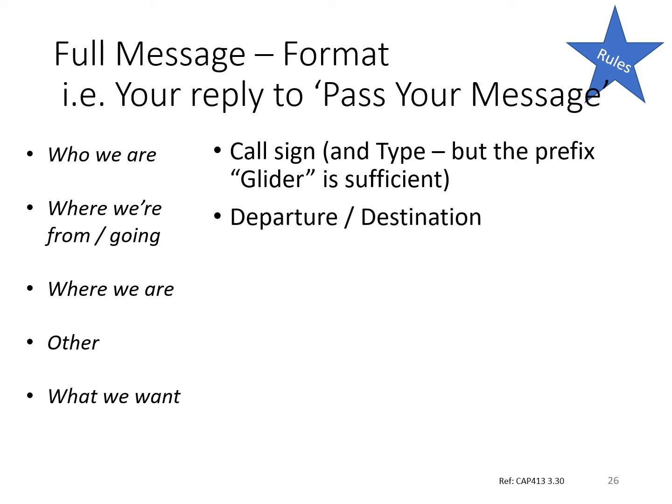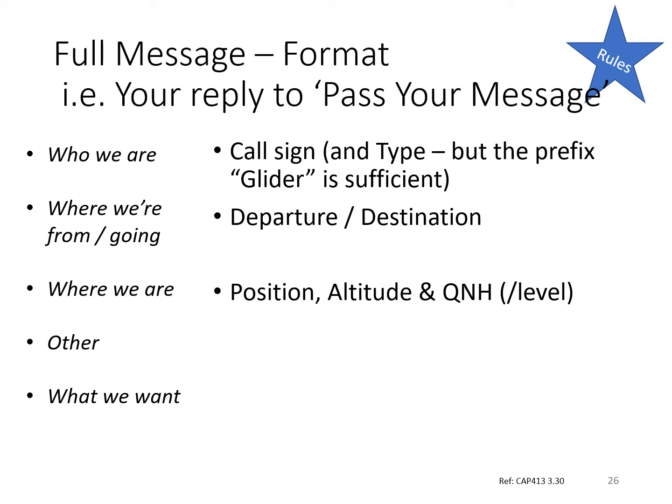Next, the departure point and destination. This is a standard part of this message and we've included it in this course. It makes a lot more sense and gives situational awareness to a controller for an aircraft who's going from A to B, less so for a glider doing a triangle. You'll find that most glider pilots leave this part of the message out, and air traffic control rarely ask. If they want to know, they can ask and you can tell them.